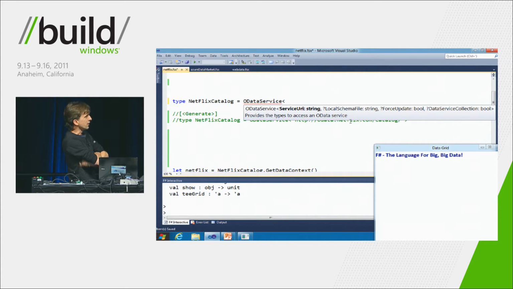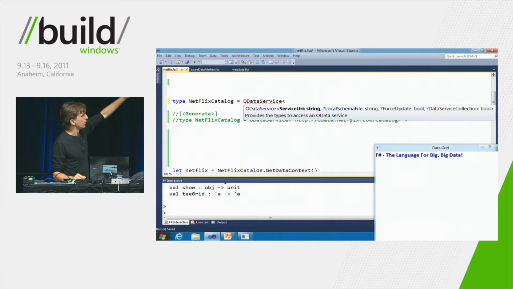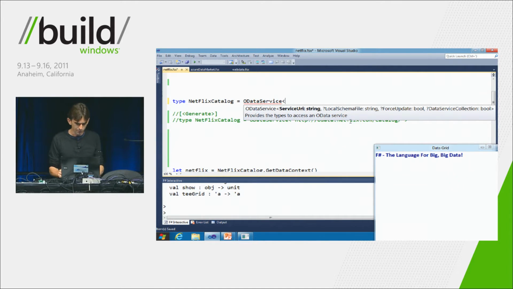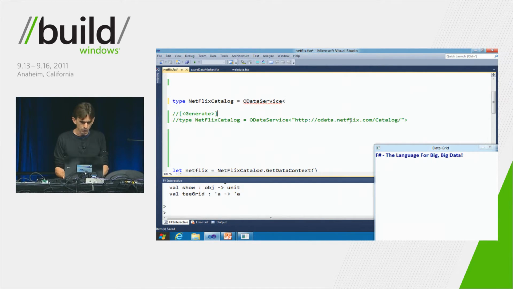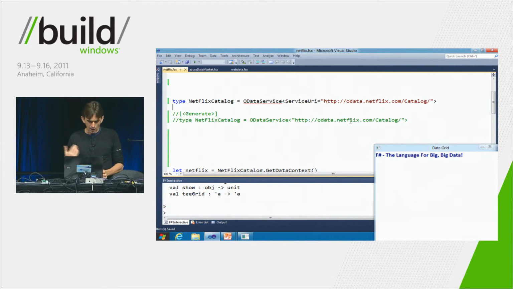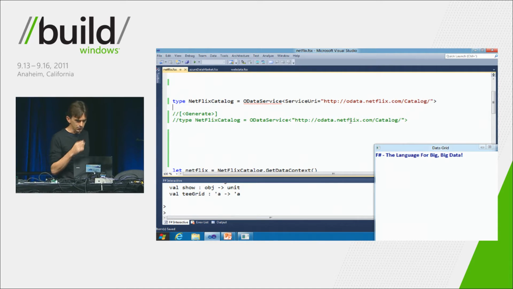And you can optionally give a force update, which means always try and update that local schema file whenever I use the service. Type providers usually come with anywhere from a couple to 10 different optional static parameters that you can give. So here we're just giving the service URI, which I'll copy here. You can name that reference if you like, service URI equals, and then you paste that in. And then as the type checking kicks in, that will go and connect to the service.